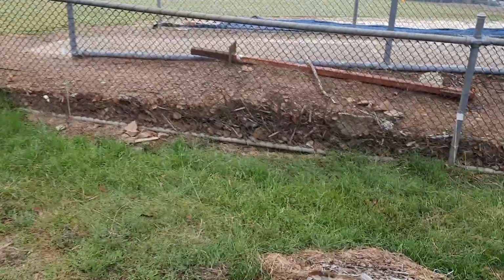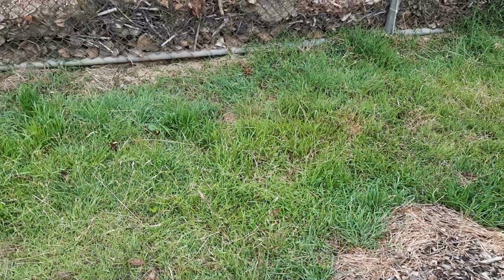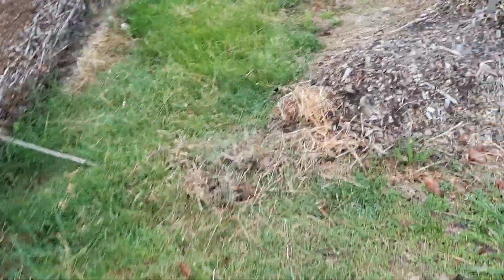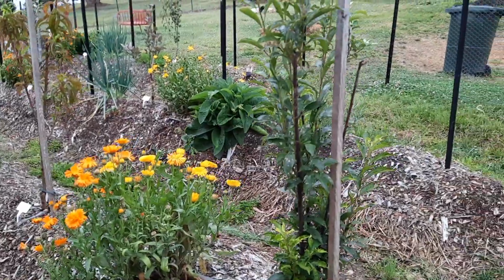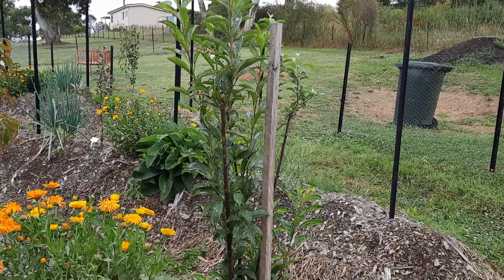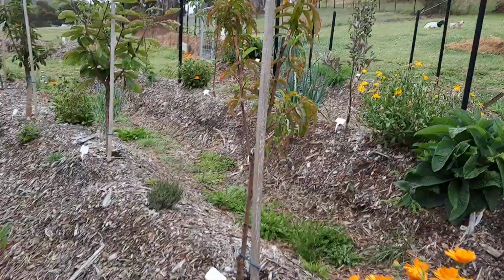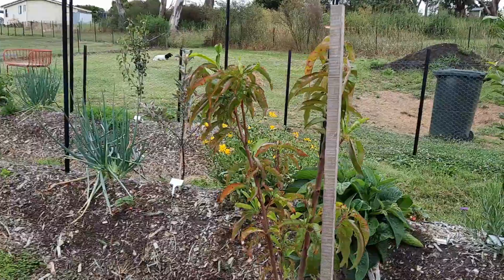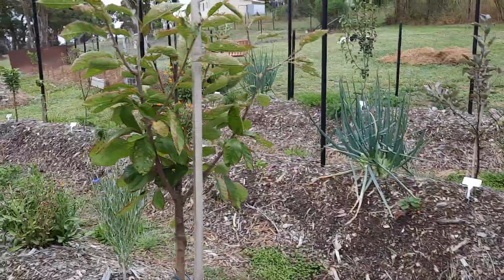Turning around, now my husband has been waging a war against periwinkle here, and he appears to be winning at the moment. That is fabulous, but that is an ongoing battle. This here is our Wixom plum. It also appears to have cherry slug on it, which I'm not really sure why. It's not a pear or a cherry tree. Pomegranate nectarine. We're new to all of this, so if our trees look diseased to you, they probably are.